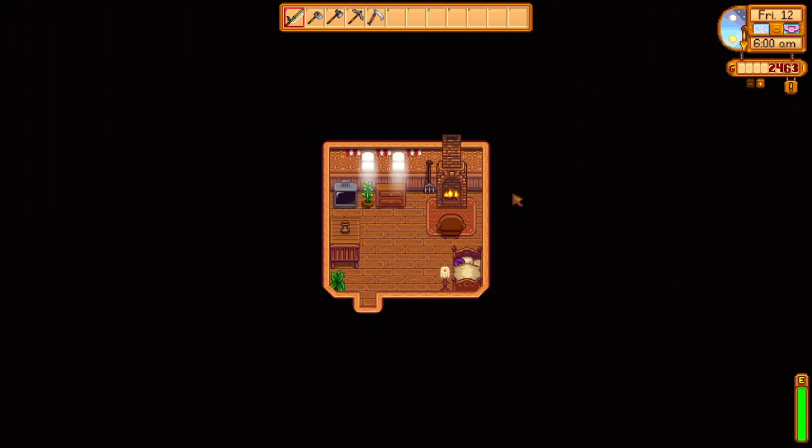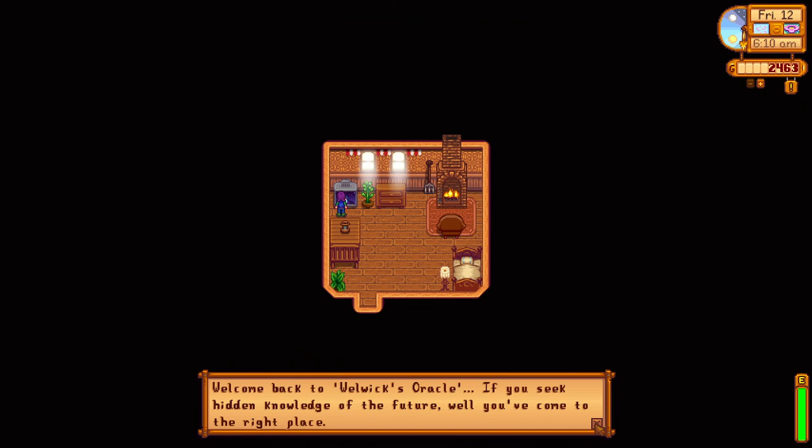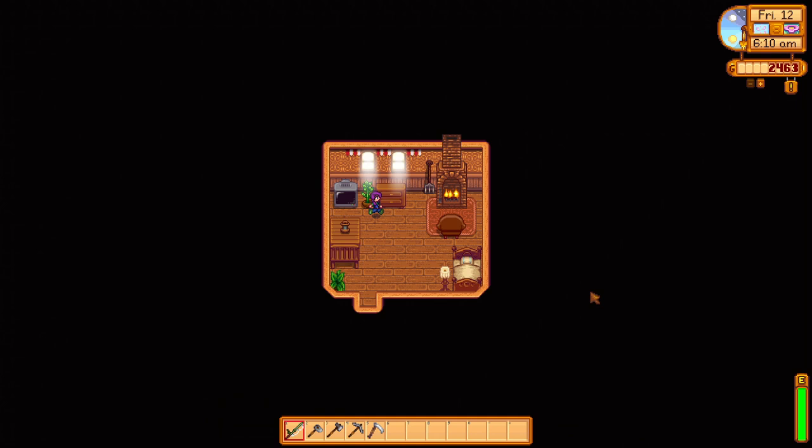We are on Friday the 12th. Now, let's have a look. Fortune teller. Spirits are very displeased. They will do their best to make your life difficult. Oh no. Oh no.